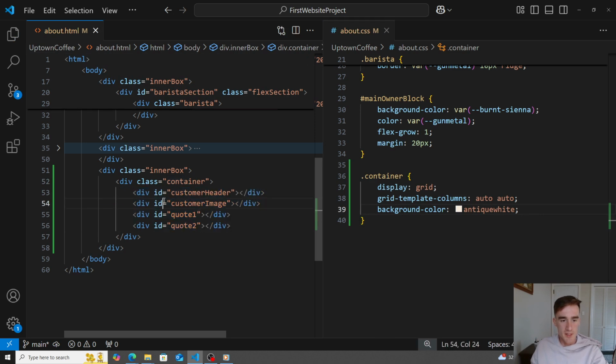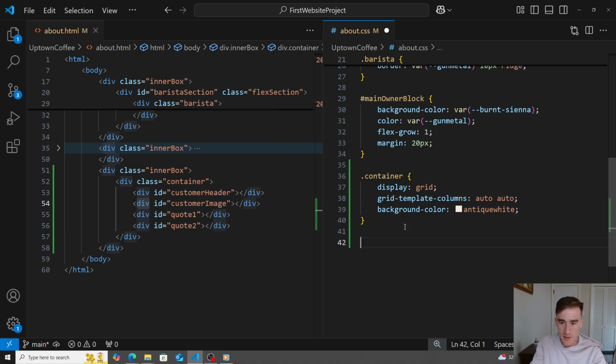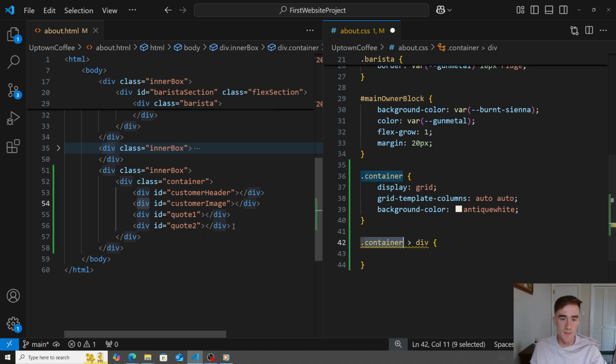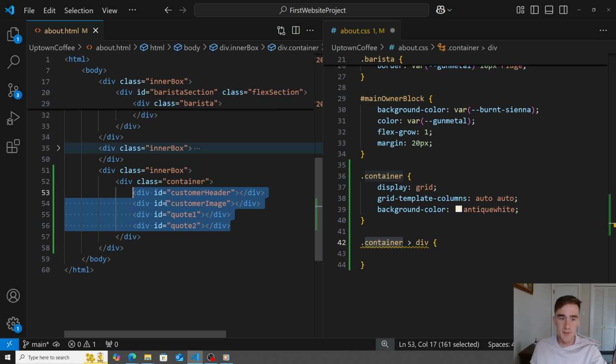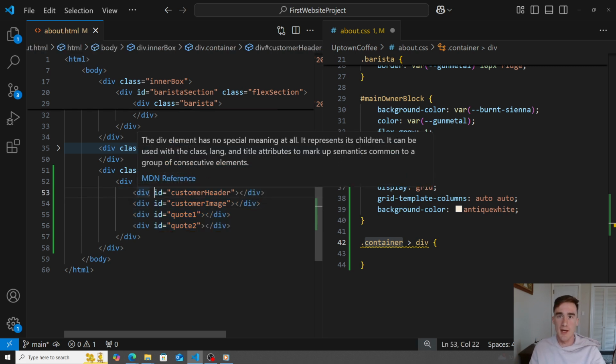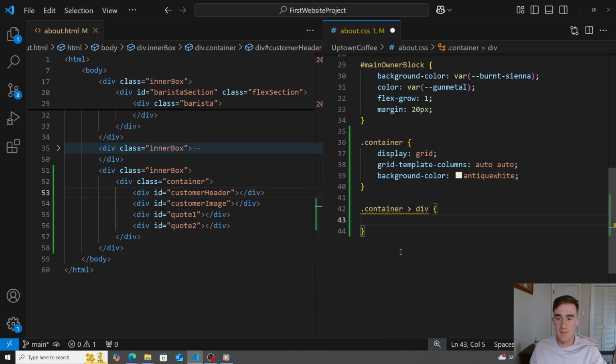And these divs here, we might want to give them a little padding or space. We didn't add a class, but we can cheat a little bit. If we do .container and then this caret symbol, it says the things inside the .container. So if I do div here, this means apply this style to any div tags inside the .container. So it applies to all of these items. That way we don't have to go and write a class for each of them. So it saves us a little bit of time.